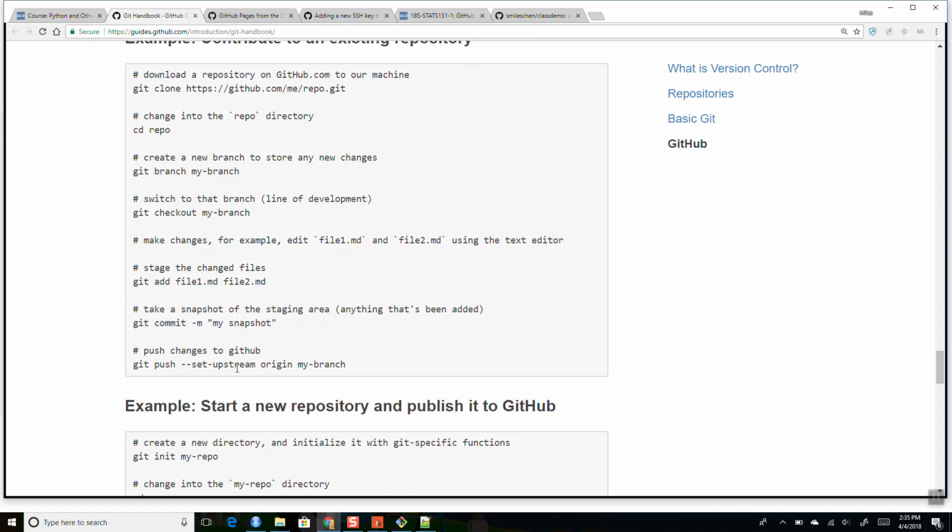Instead of --set-upstream, you can do -u. I'm trying to think what the difference is between --set-upstream and just -u for git push. It's the same, I think. So you can save a few keystrokes by typing -u right here.